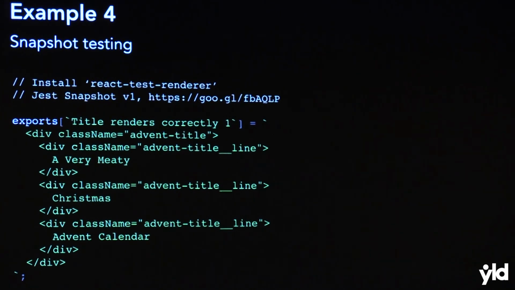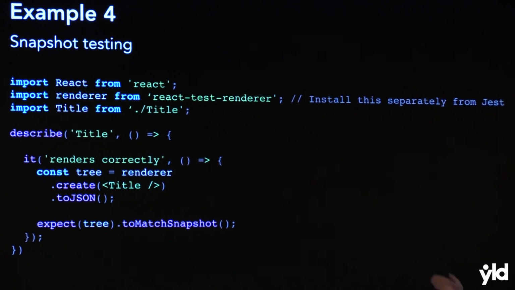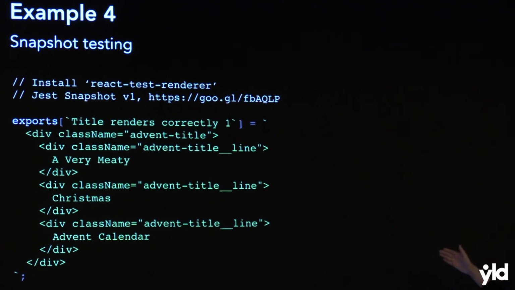And in your test code, you can set the component up with various props, right? So say, for example, in the Advent box example, you wanted the box to be open. You could set that component up with the correct props beforehand, and it will create a different block of these for each of the tests.